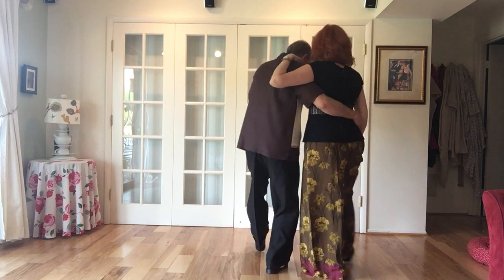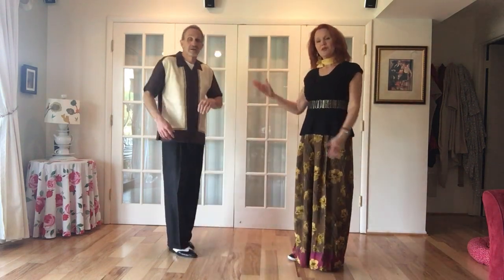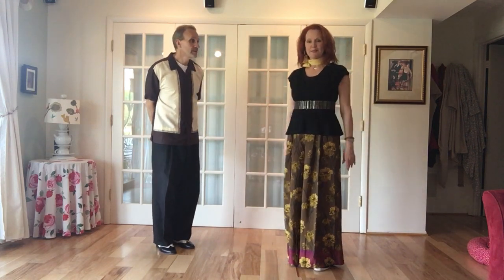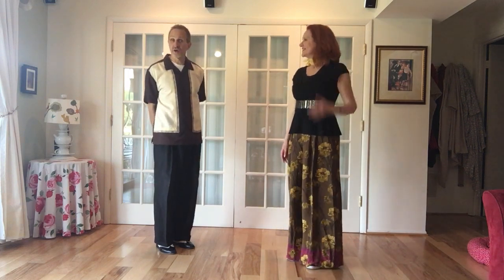At this point, leaders, I can just rotate into a rock step to bring my partner out. So if you can rock step with your left foot leads, then she's going to be on the correct foot for rock stepping with her right foot. Now, also, you could lead into turning Charleston if you know turning Charleston.